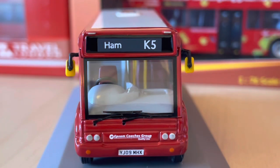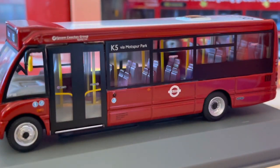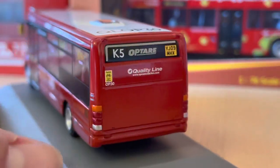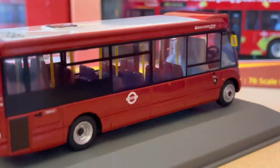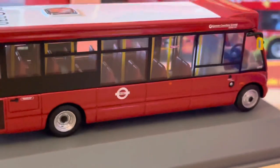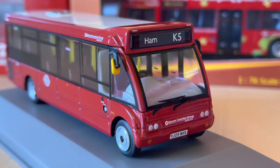Looking at some of the more minor details of the bus, there's nothing particularly special going on, but you can see the routes and of course the interior with standard seats. I like the TFL buses logo, and at the rear there's a caution for cyclists which is always important nowadays. At the top it does have a rear window hatch which is nice, and there are fuel caps too — no complaints there, detailing seems to be very good. I wouldn't hesitate to give that a passing grade.